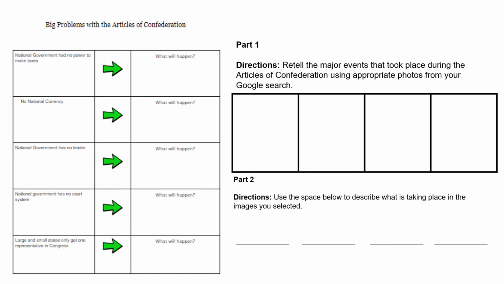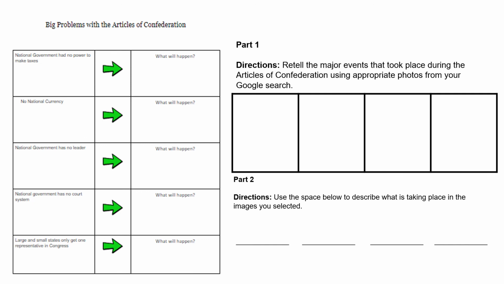On the left side of your screen, you notice big problems with the Articles of Confederation. There's words on the left side that share with you in that left-hand column what a few problems could be, and then you might have your scholars in their breakout sessions type in, paste in what would happen as a result of that, or they might even paste in pictures or links to videos that support the national government has no power to make taxes, for example. So what will happen as a result of that?